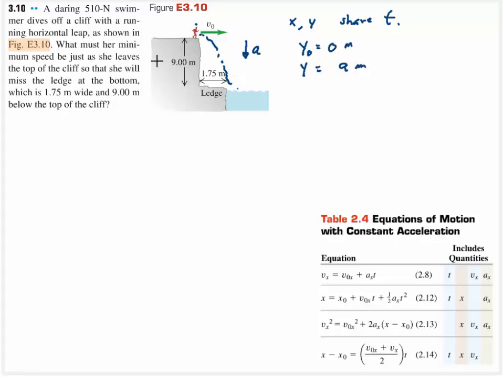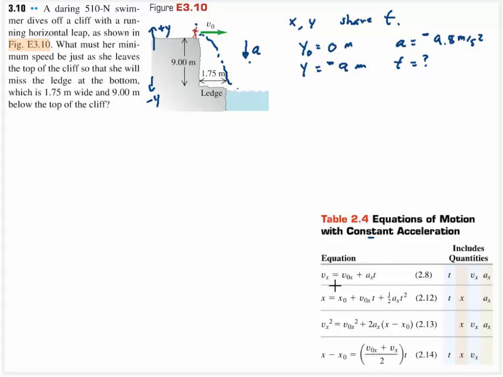But let's take a look at the direction here. Very typically, we're going to say that's equal to the plus y direction. That's going to be the negative y direction, so it's actually going to be down by 9 meters. I'm going to say the acceleration is going to be 9.8 meters per second squared, but again, it's in the downwards direction, so we need to indicate that it's negative. And what we want to figure out is what the time is going to be equal to. So let's take a look at our equations of motion for constant acceleration.